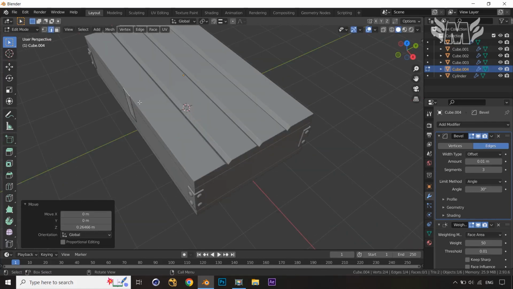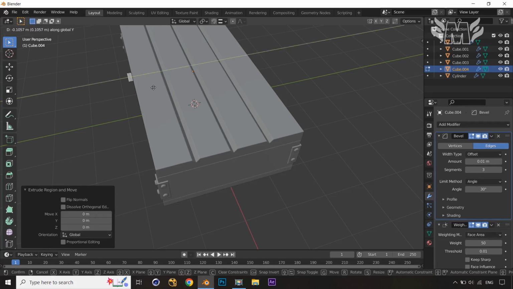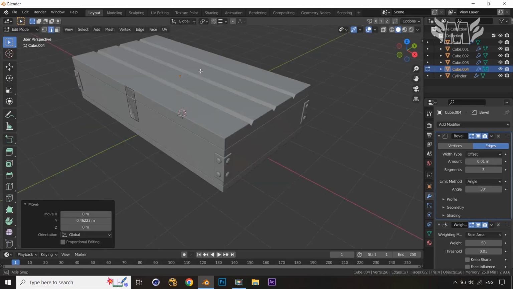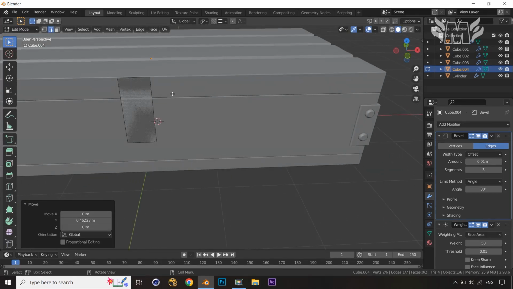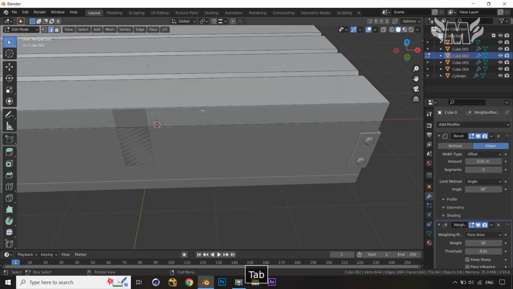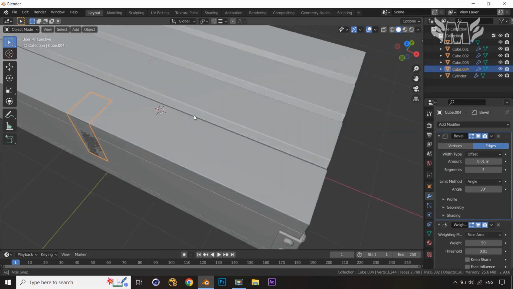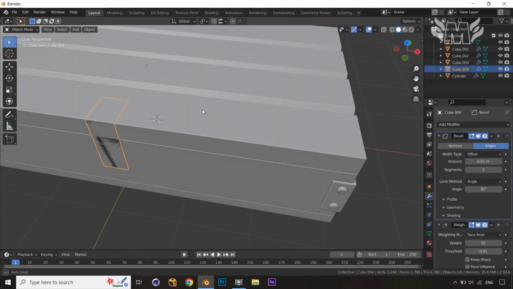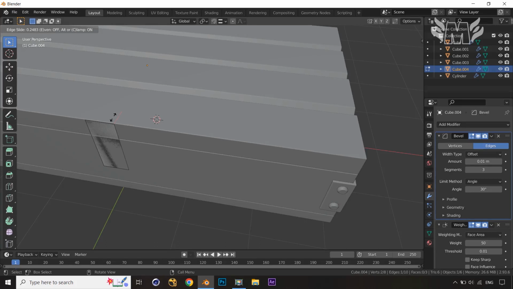Then E and extrude and leave it, then again G and Y, so it will be going something like this one. Okay, now it's good. Let's see how much is gone. Let's come out over here, so it's going good. You can see that. Let's select this object, it's going good over there. Yes, it's nice. Now what we want to do, we are just applying one more loop. Let's select that and apply one loop over here. Okay, I'm just going to apply something like over here only.